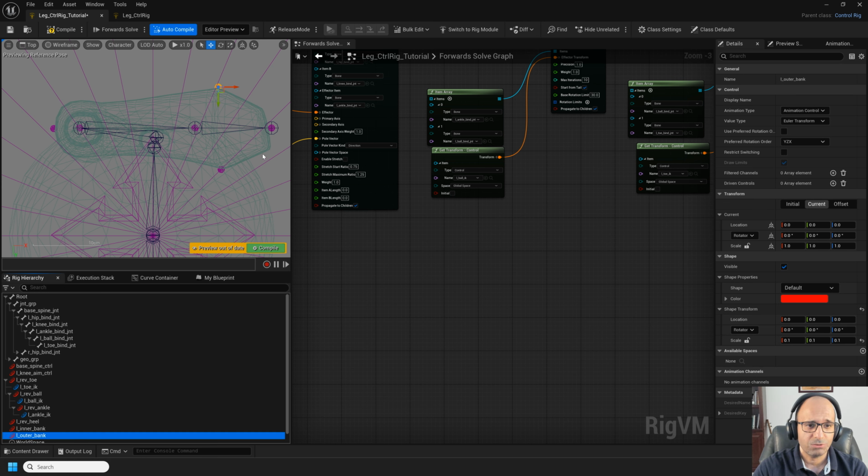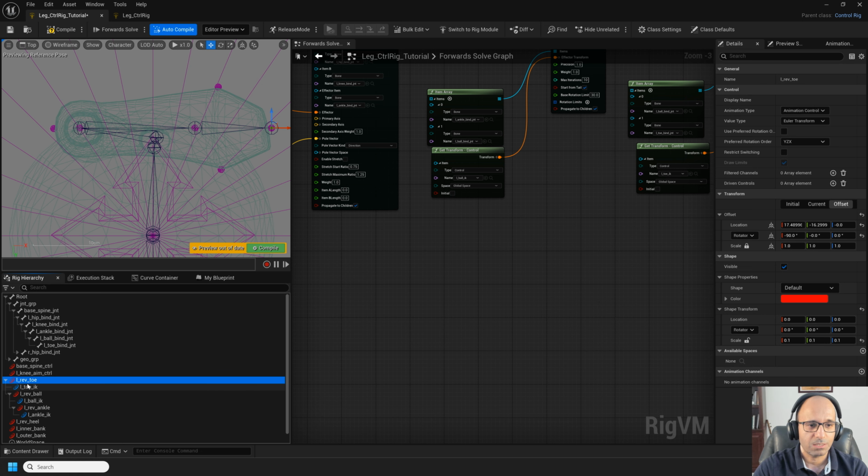For the inner and outer bank, the orientation is also very crucial. So I'm going to go to the offset and see if I need to reposition them or reorient them so they are looking at each other. And now it's time to make these reverse chains to be a part of these new anchor points that we just created. I will have the reverse toe to be directly a child of the heel, and the heel is going to be the child of the inner, and then the outer bank controller, right?